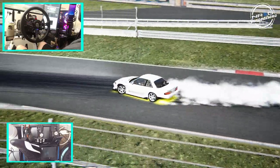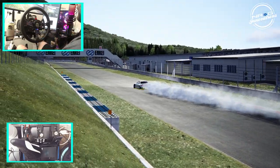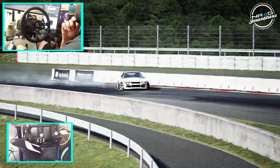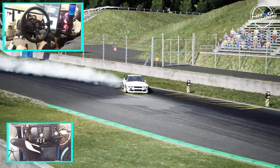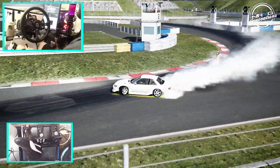Driving these different cars definitely makes me feel like a better driver, because I can learn other styles of driving. And of course, we had that little wall touch in the third run — we washed it out there, but I wanted to get that wall touch. There was one little wall drag, and there's that wall tap.